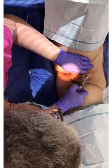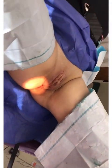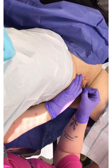And then this will be our last area. And then this patient is opting to do a Morpheus final remodeling after this. And we can show you that as well. 1, 2, 3.